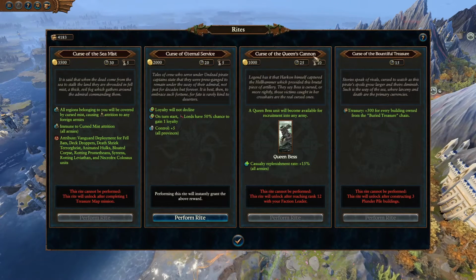You also have the Curse of the Queen's Cannon to recruit the Queen Bess. Note, only 1 can be recruited, but it's massive. Basically, you can do an army just entirely around Queen Bess. And it also gives you casualty replenishment rate to all armies. Finally, Curse of the Bountiful Treasure costs nothing. It's just on cooldown, and it gives you 500 treasury for every building owned from the buried treasure chain.